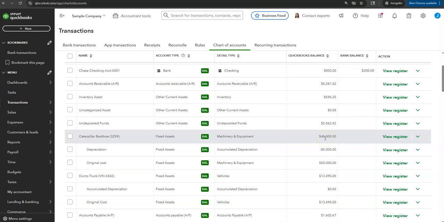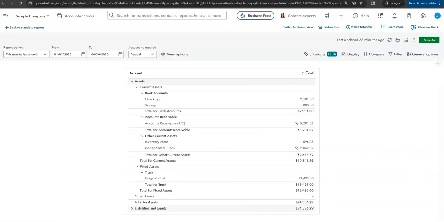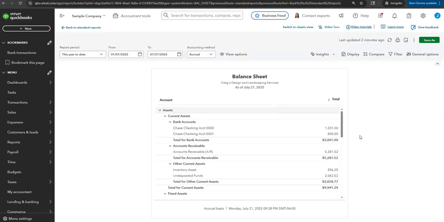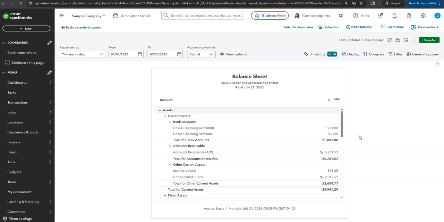Now, let's go to the balance sheet. Let's refresh that. So when we go to the balance sheet, what we want to see on this is we're entering our chart of accounts. We want to make sure that the ones that we're using for our business are showing up and nothing else is showing up outside of the ones that we're using for our business.